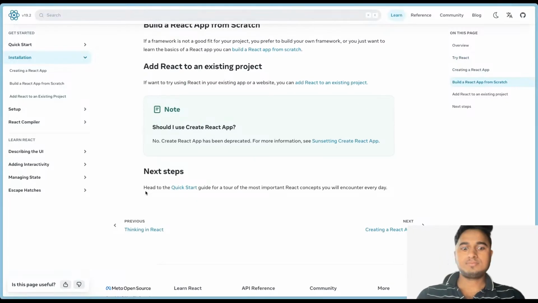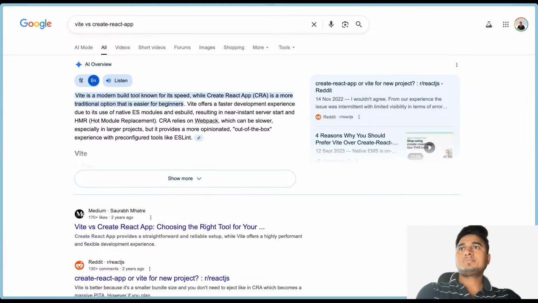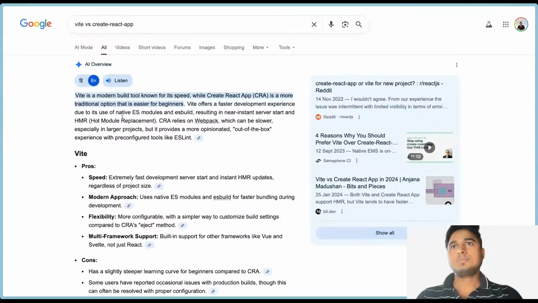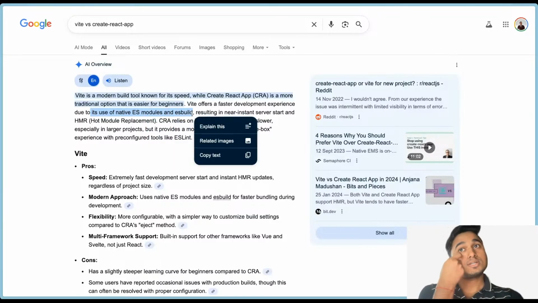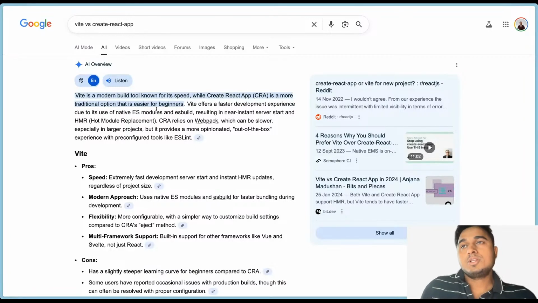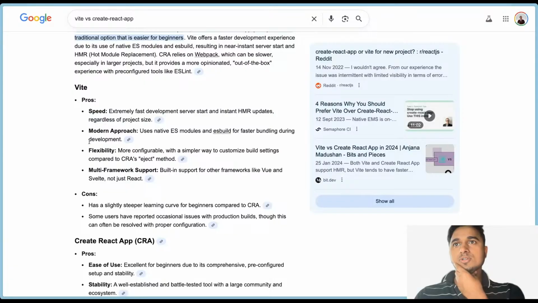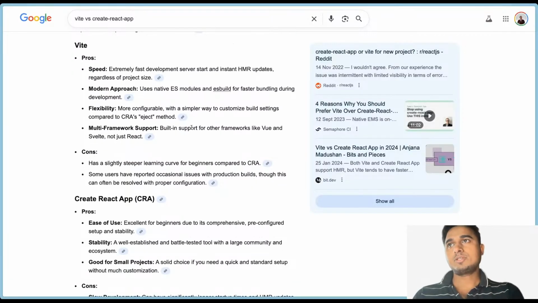I guess now let's check which versus create React app. Vite might offer faster development experience due to its use of native ES module and esbuild, resulting in near instant server start and HMR. CRA relies on Webpack, which can be slower, especially in larger builds, but offers more opinionated out-of-the-box pre-configured tools like ESLint. Okay, so Vite: speed, modern approach, flexibility, more configurable with a simpler way to customize build settings compared to CRA.